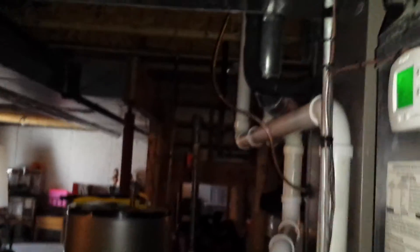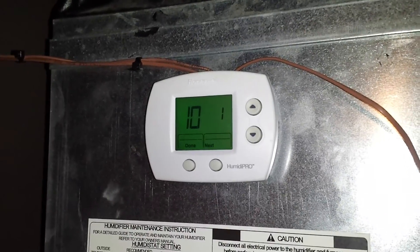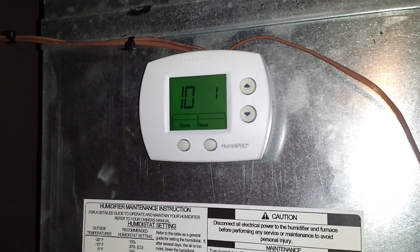Or, you may end up having to use a relay, depending on your situation. It all depends on what you've got and what you're trying to do. Honeywell makes some pretty smart stuff, and they've pretty well figured it all out — you just have to know what you're doing to make it go. Enjoy — VRMousey.